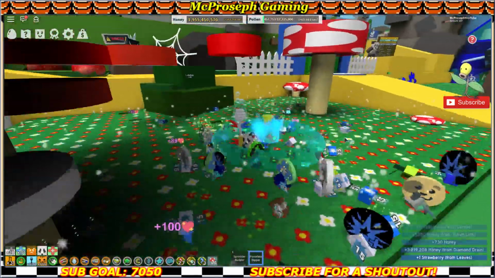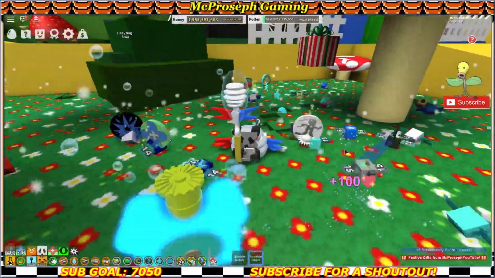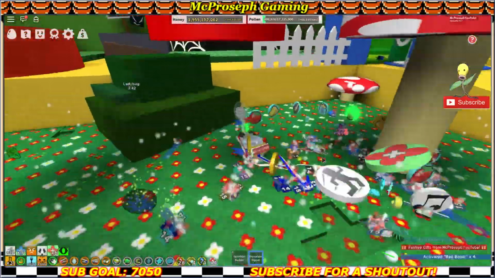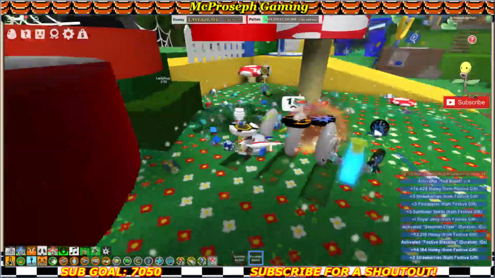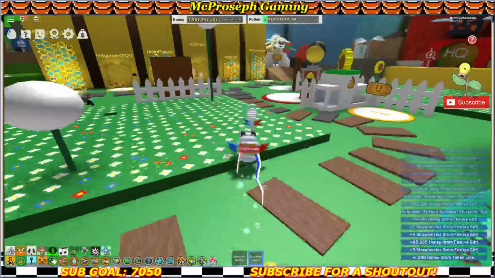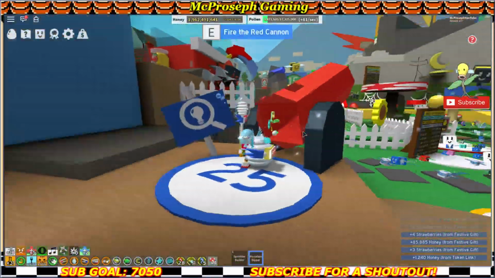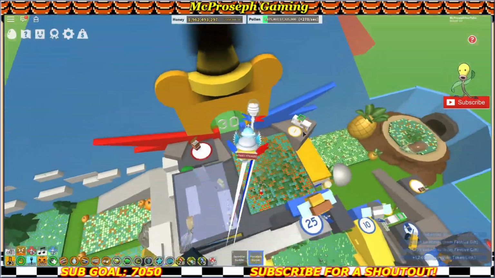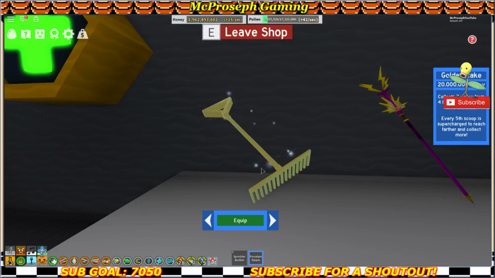And then the next topic we were going to discuss is bee slots. I personally have chosen to expand my hive over every possible other thing in the game that I could spend money on. So, for example, if we head on up here to the mountaintop, we are going to check out this store.